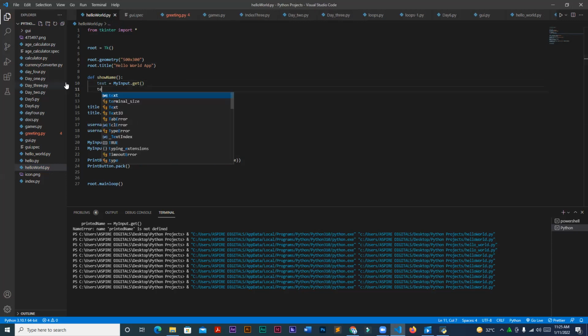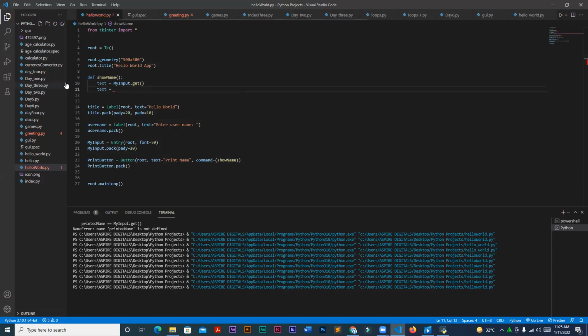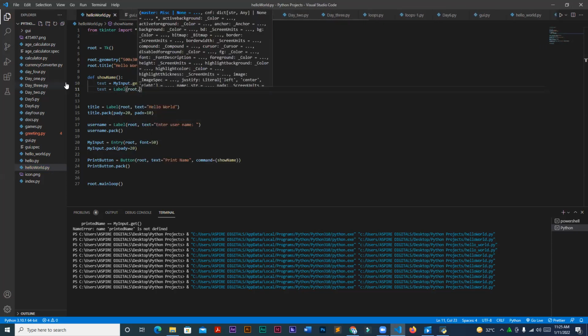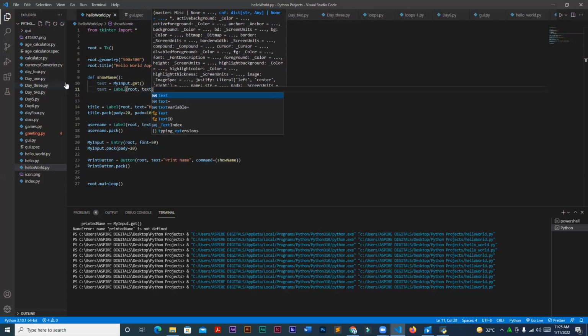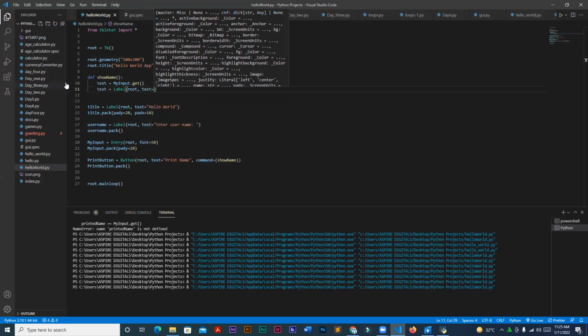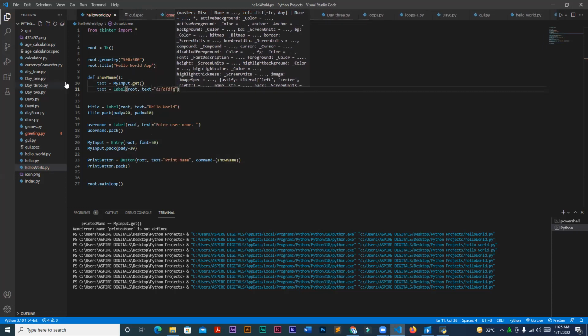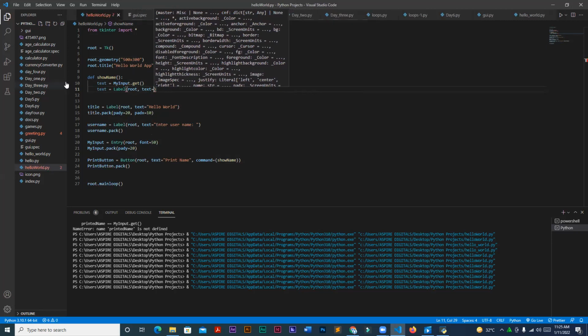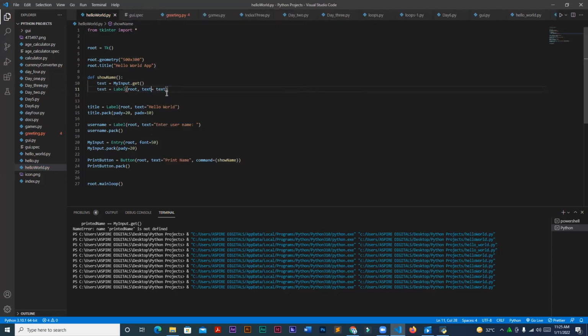So now let's give the text, let's call the text how it should be displayed. It should be displayed in a label form in the root. Then we should give it a text. Now here, instead of assigning our own text, that is maybe any text that you want to type, we want to set the text to the input dot get. And then the input dot get is also equal to a text variable. So this variable is now what we are calling here.